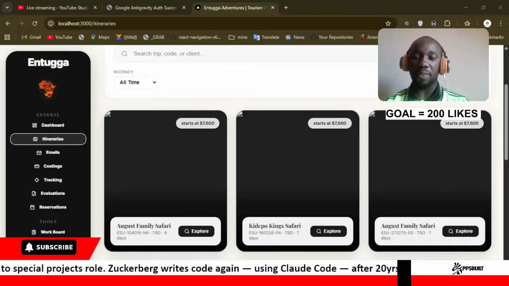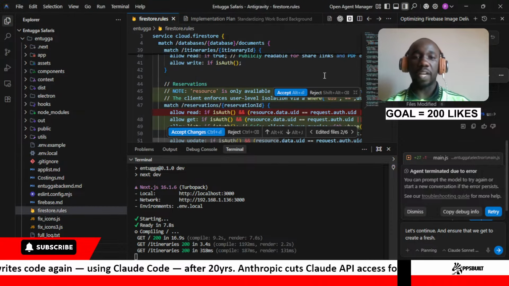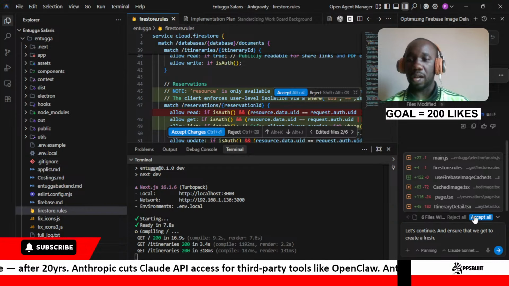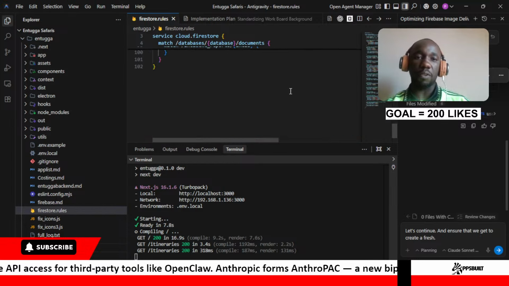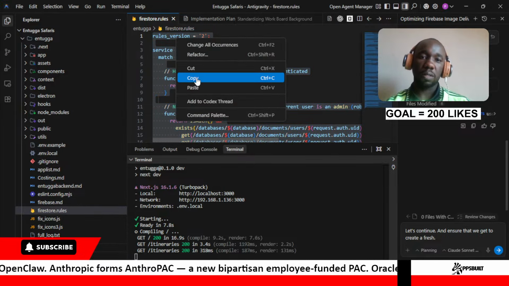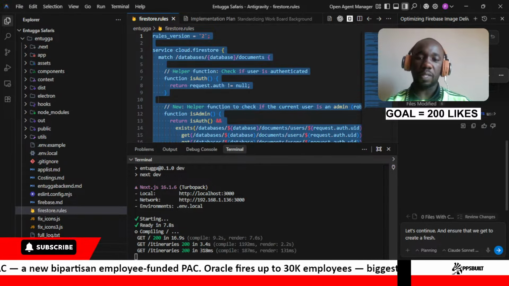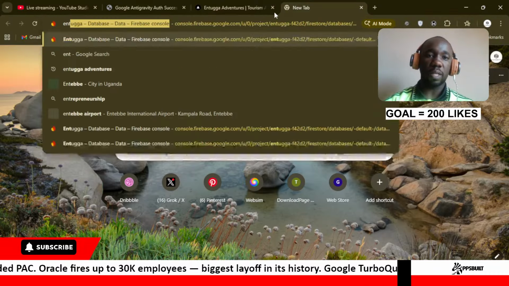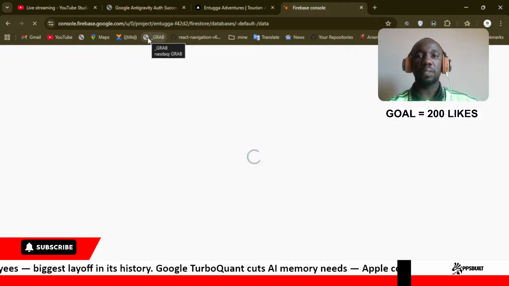I'm not able to view the changes, but I believe we've made changes to Firestore. So before we, let's dismiss this and accept these changes. I need to update our Firestore rules and reload this app. So let's first of all go and update these rules. Let's get them and go and update the rules. Let's go here, because that is going to give us quite the right check to understand if everything is set out very well.